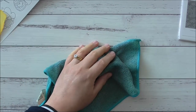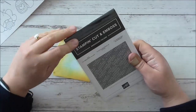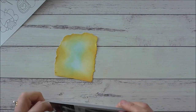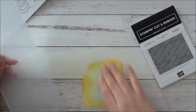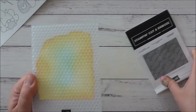Okay, so I finished now cleaning. I always clean between colours so that I don't contaminate the next time I use them, because knowing me, that's exactly what I'll do. So what I'm going to use now is the Stampin' Up 3D embossing folder, the Hive one. Feel free, of course, to use whatever floats your boat. It's gorgeous. Love it. Okay, so I'm going to pop this in here. And I think that will look spectacular.